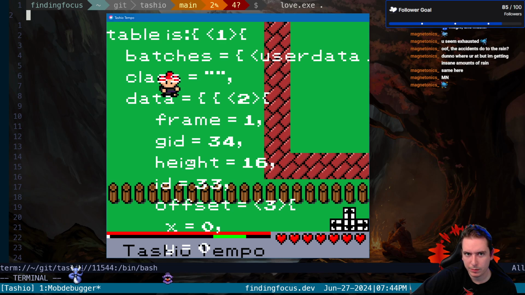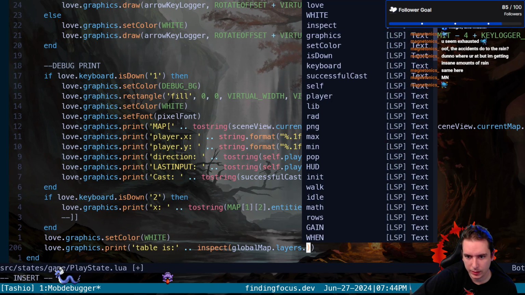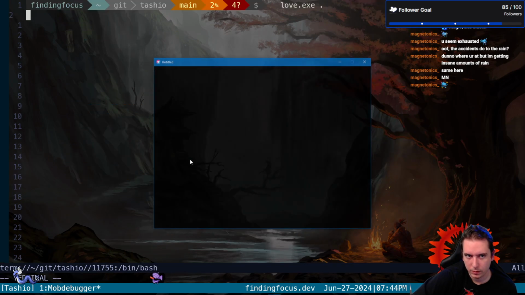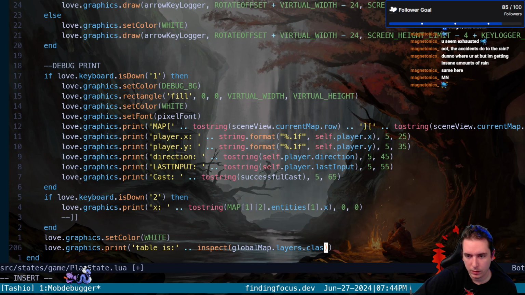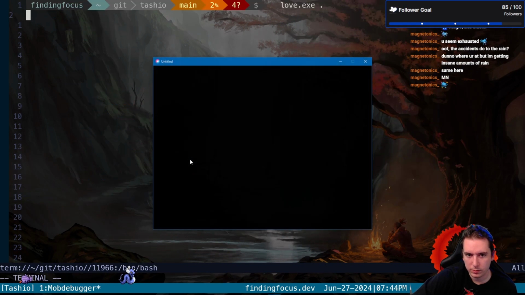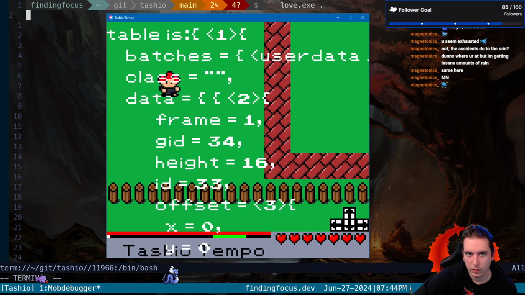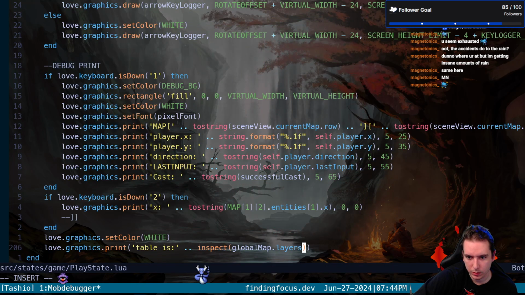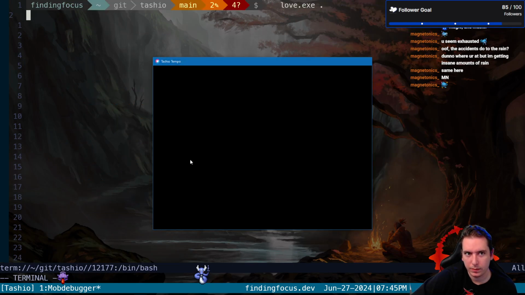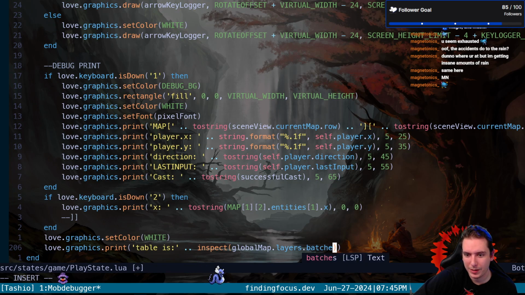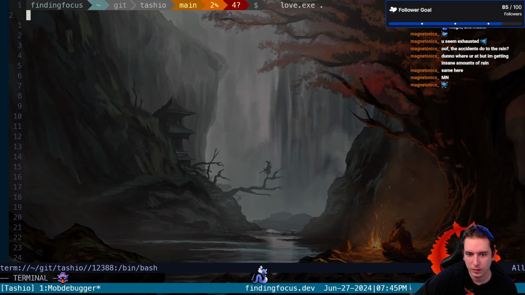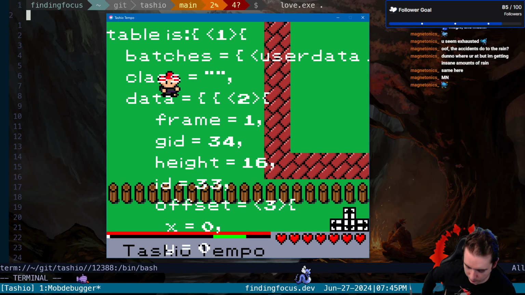We just want this empty string. Can we do a dot class at the end of this? No. If we look at layers, there's a batches thing, which I don't know what it is, but if we go layers dot batches, can we see what that is? No. So what do you want from me, dude? Inspect.